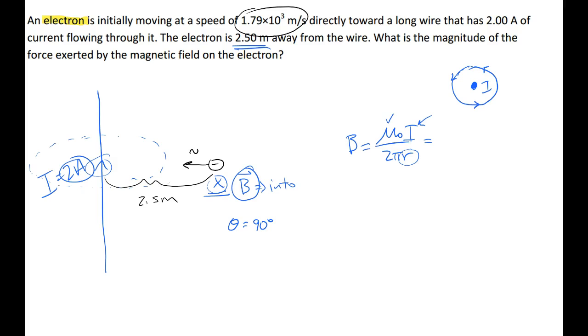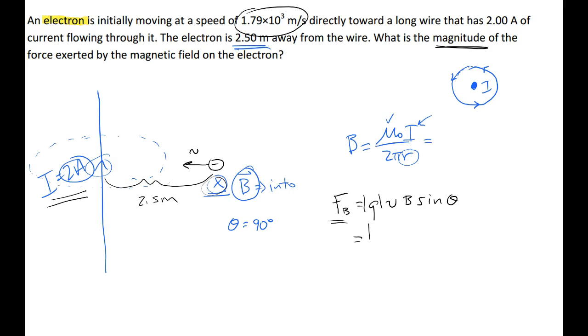But what I'm going to do is plug that into the force on a charge moving through a magnetic field. Remember, that's the first formula we learned in this unit, qvB sine theta, which is how I determine the force on a moving charged particle. Okay, so it says, what is the magnitude? Now remember, magnitude is just the size of the force exerted by the magnetic field on the electron. Where is that magnetic field coming from? It's coming from the current carrying wire. This guy is producing a magnetic field right there.